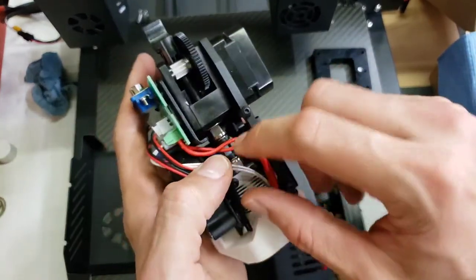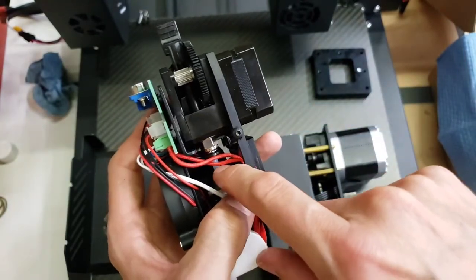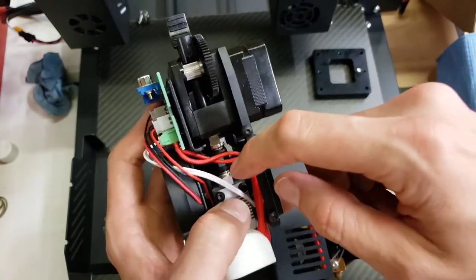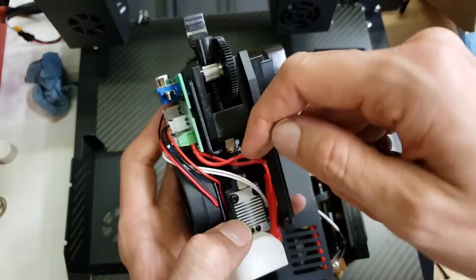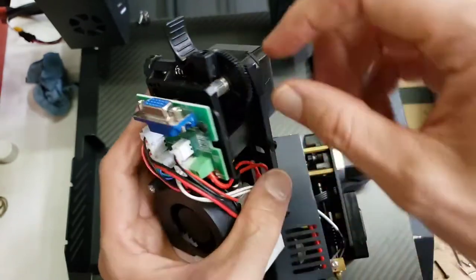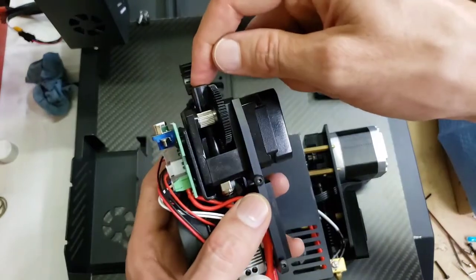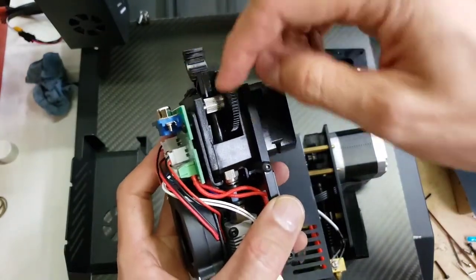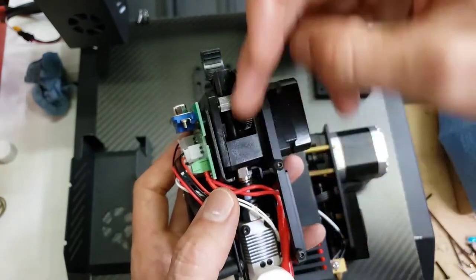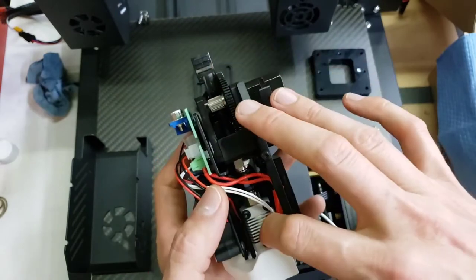And then there's these push to connect fittings, and there's a small piece of Teflon tubing going between the two. I believe that Teflon tubing, in Titan extruders, is supposed to go down into the heat sink, and also all the way up into the gears. So it just fits in there. If you're extruding something that's soft like NinjaFlex, a TPU, it's going to support the whole way and be very slippery. There's not going to be any connections in between where the material could scrape or get caught on. It's a pretty long extrusion path before it gets to the extruder.